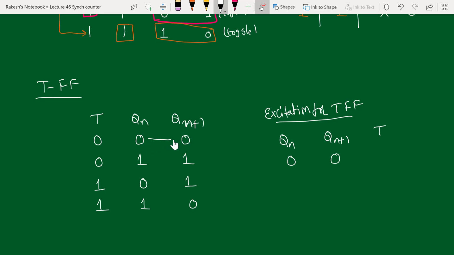If you look here, 0 0 transition gives T equals 0, and 0 to 1 gives T equals 1, then 1 to 0 gives 1, and 1 to 1 gives 0. This is the excitation table for T flip-flop. Now we'll see the excitation table for D flip-flop.